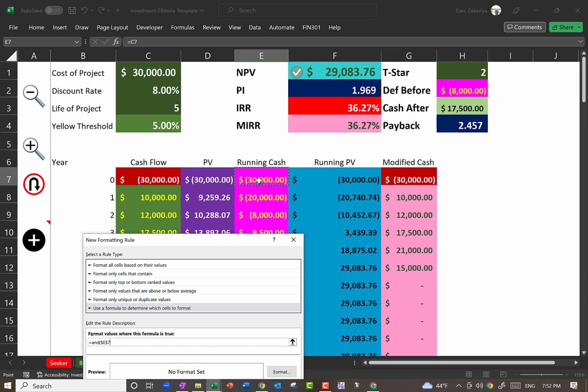Current one is greater than or equal to 0, and the previous one is less than 0.